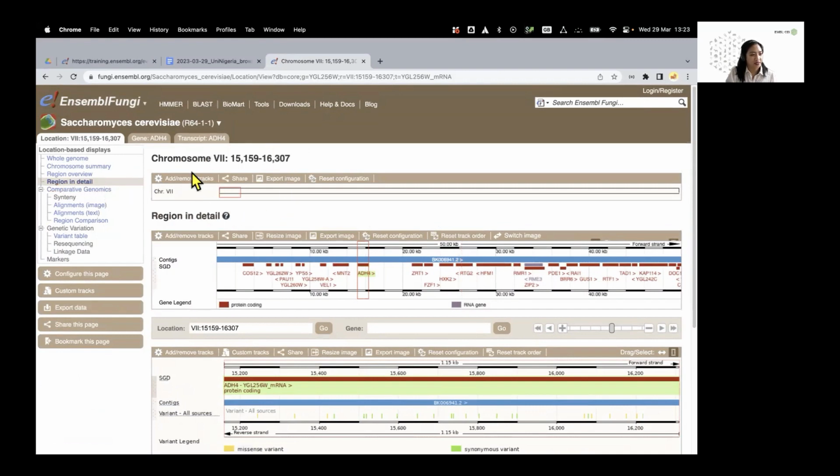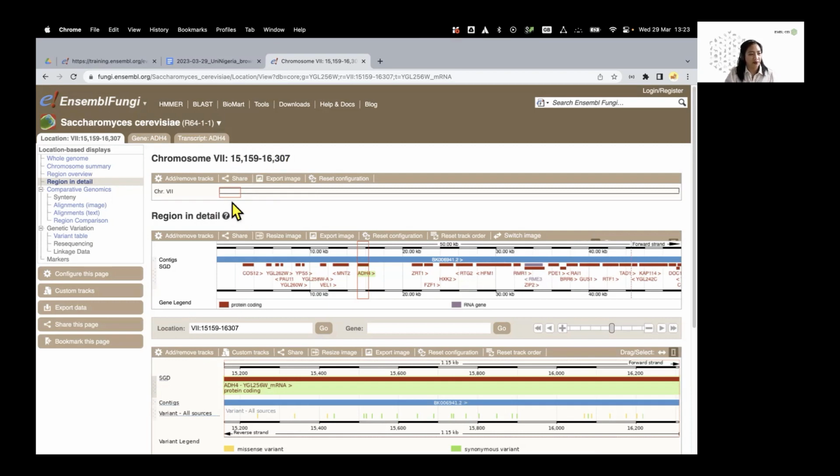This looks a bit different compared to the bacteria location tab, because Saccharomyces cerevisiae has multiple chromosomes. So we are on chromosome 7 at the moment. These are the coordinates we're on.